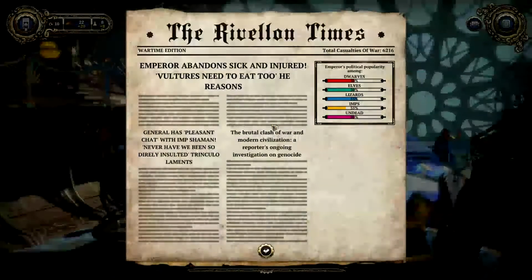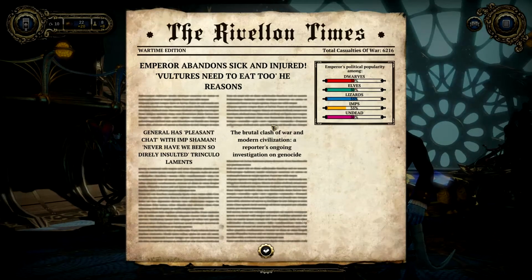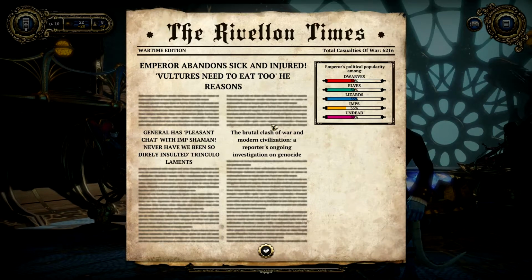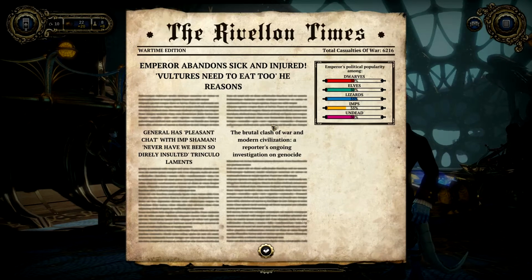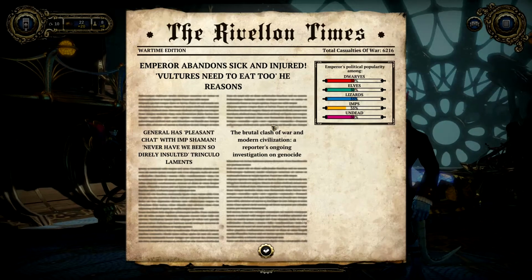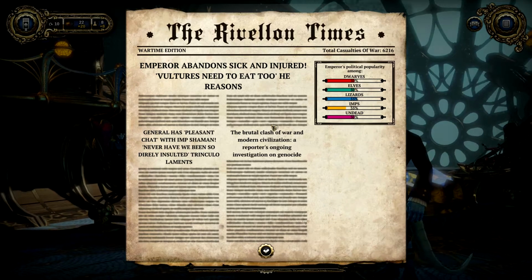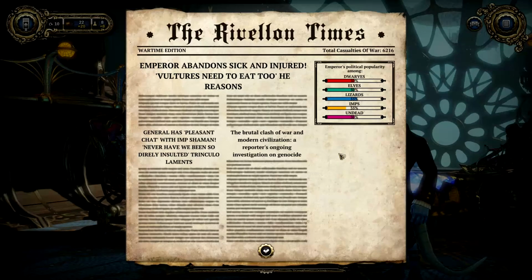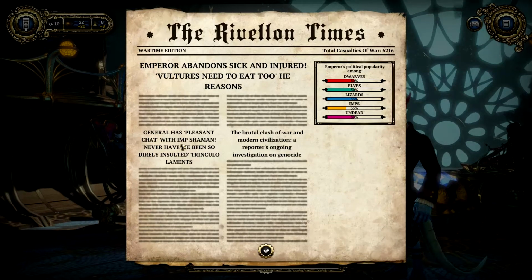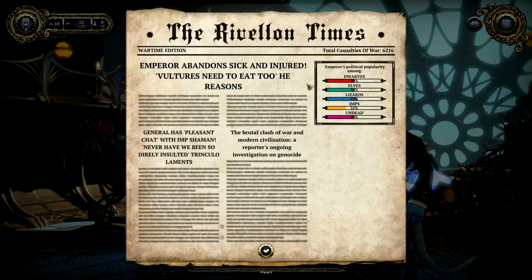Now, at the end of each turn, you're given a newspaper which reflects on the choices you made in the previous turn. So, Emperor abandoned sick and injured, vultures need to eat too, he reasons, because I turned down the healthcare program. General has a pleasant chat with him. Brutal clash of war and civilization reporters ongoing investigation on genocide. So these are just things that are related to choices I've made in the game and things that have happened.